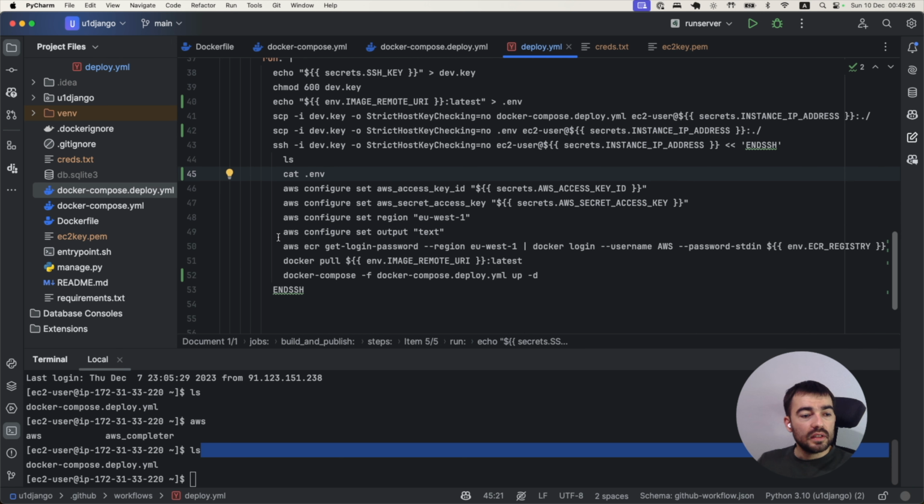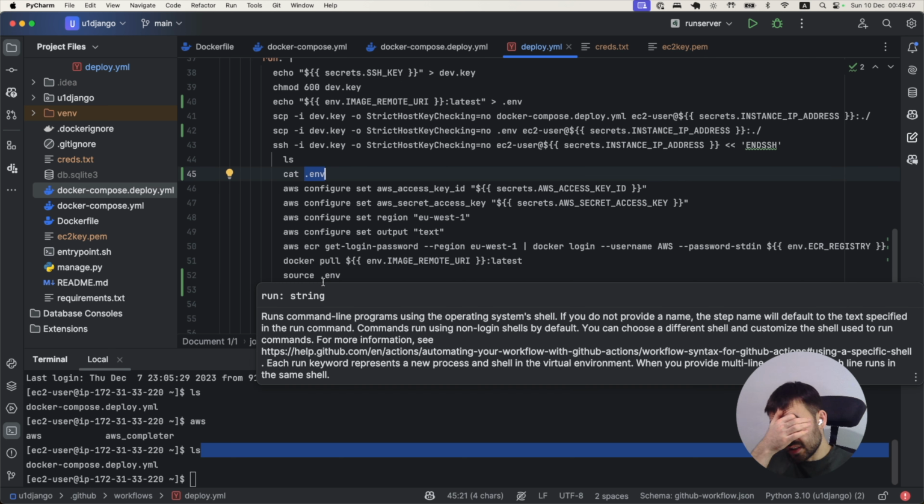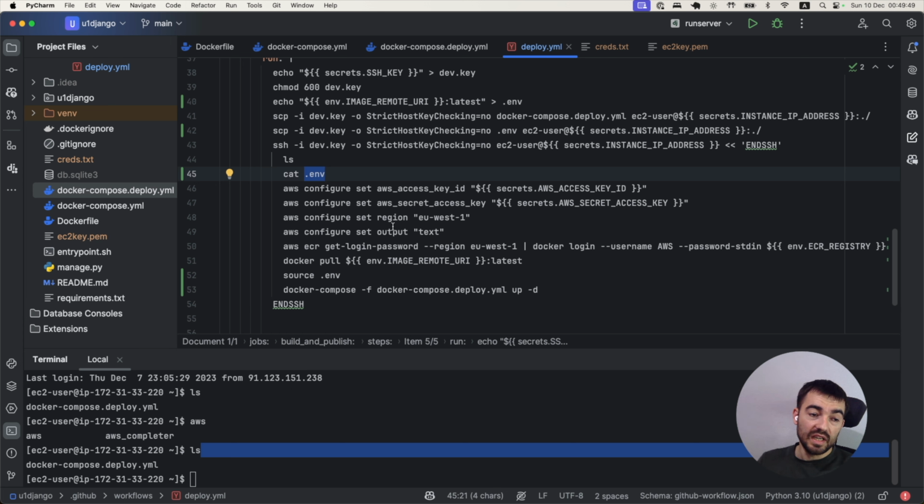Then before we do up, we just need to write source .env. It will take this file and apply it as env variables to the current terminal session.